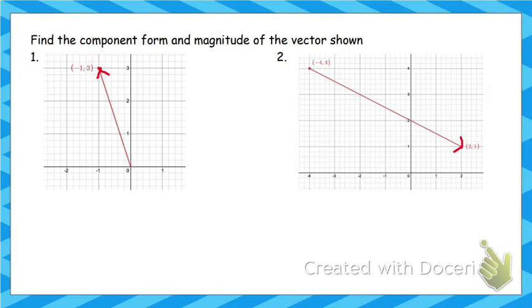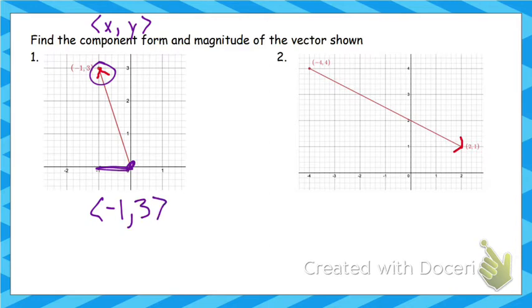All right, so we're going to start by finding component form and magnitude. Remember component form, that is when you have the pointy brackets and you have basically the horizontal length and the vertical length. Also remember that those components can be negative. Looking at the first one, because we're starting at 0, 0 and ending where the arrow is, our x would be negative. Our y, we're going up a distance of 3. So that's my component form.